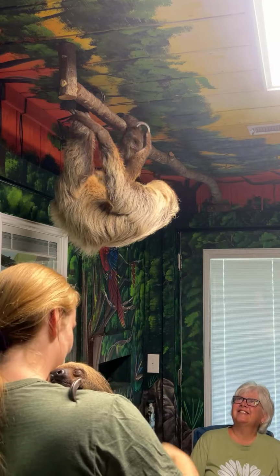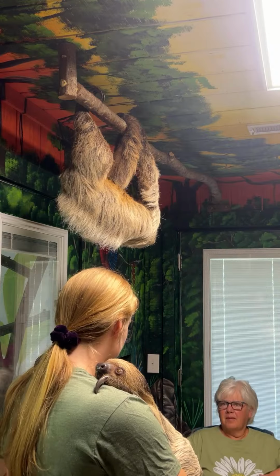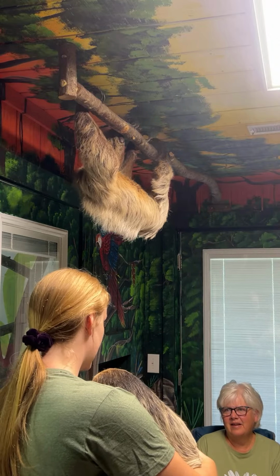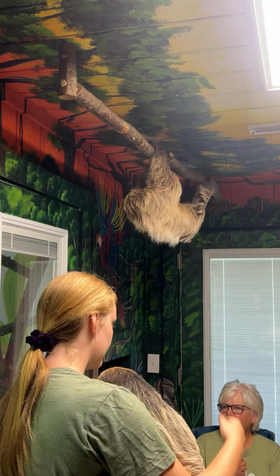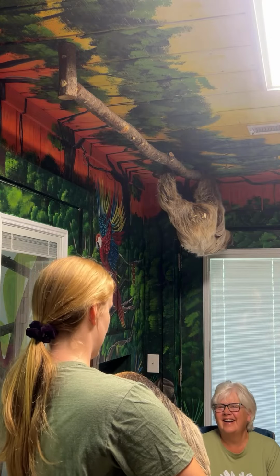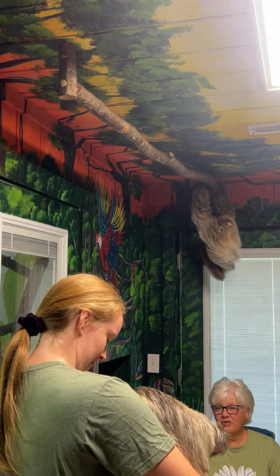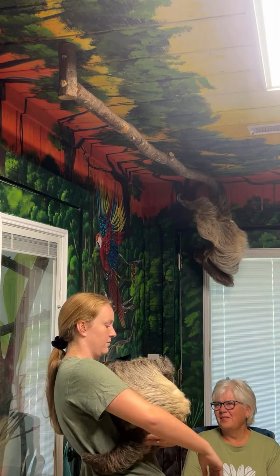Oops. Yeah. So I'll twist her around and she's going to hook onto your torso with her back feet like this. Okay. And then you can support her underneath her booty and give her nice slow pets down the middle of her back. Now she is really sensitive about her sides and her belly and her arms being touched. So we really just try to stay down the middle of her back. What is the little thing that's green on her? Or is that you? This is my little mic thing that Kevin makes me wear. Should I stand up or? No, you'll stay right there. Yeah. So you're in a weird position.